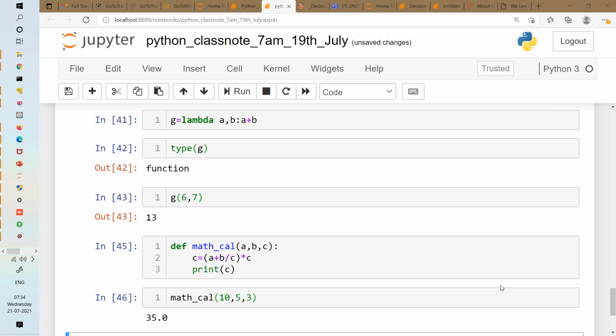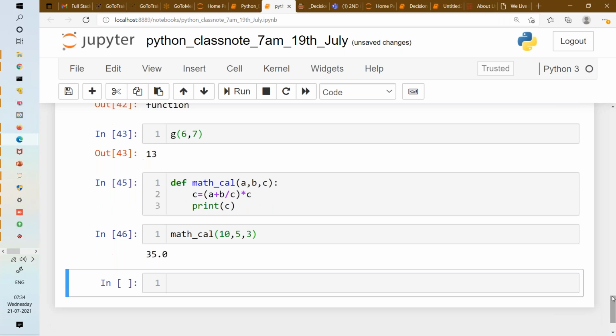Okay, correct. So a lot of you have written the correct syntax. So like this, I think we will be using lot of lambda expression. So here I will start with lambda, and then what I will do, I will just write a colon. Before this, I will write all the parameters. So I have A, B, C, any name you can give. Let's say PQR. 3 parameters you need, right? So these are the 3 parameters.